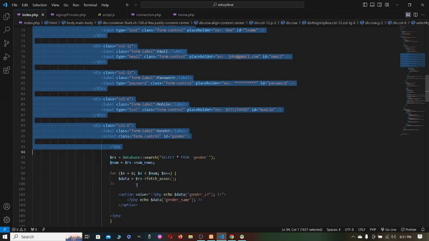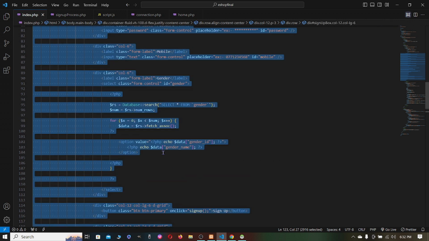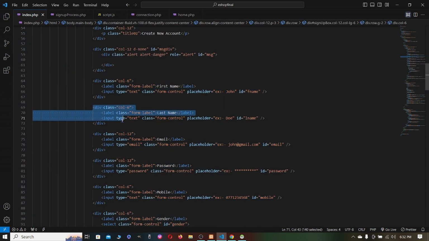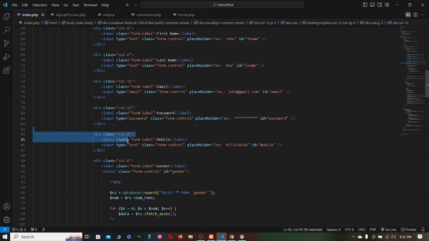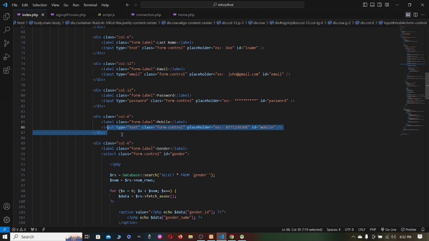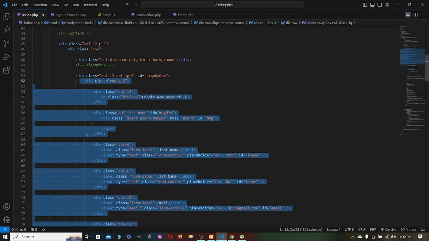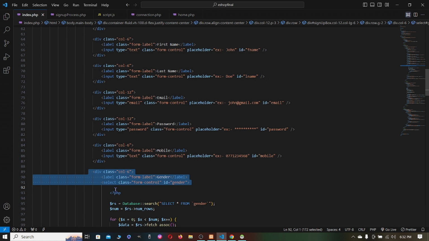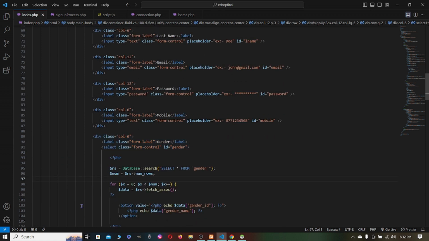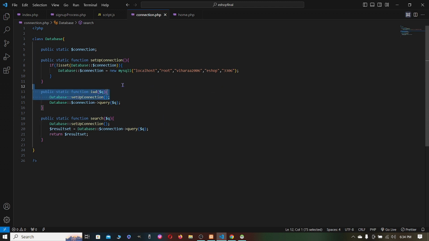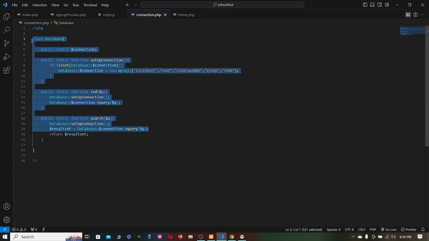So this is the sign-up code, and these are the text fields related to the sign-up page, and we have to input those according to the validations, and we have to select the gender. As you can see, it also contains the database connection. This is the database actually. If we type this every time in order to make the connection, it would result in repetition of the same code, which is not good.